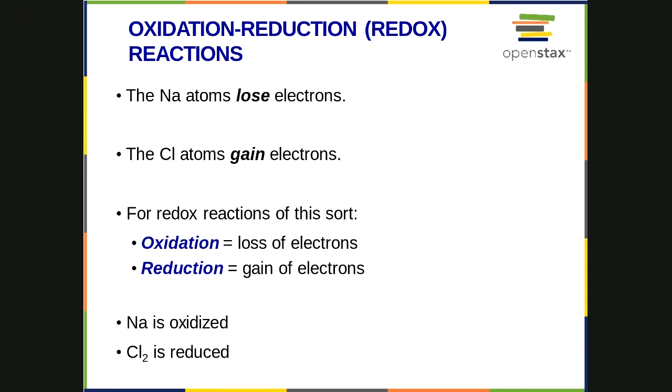Because you're gaining electrons, your charge gets more negative. So that's why we call it reduction. And there's another mnemonic we can use for this. Leo the lion goes GER. Leo, L-E-O, the lion goes GER, G-E-R. L-E-O stands for loss of electrons is oxidation. And GER, gain of electrons is reduction. When I learned chemistry, that was the old mnemonic I used to remember the difference between oxidation and reduction.